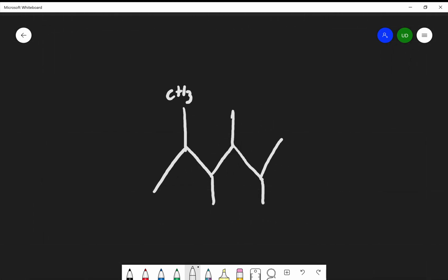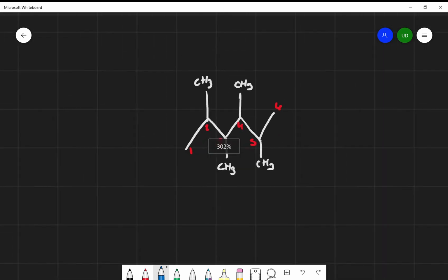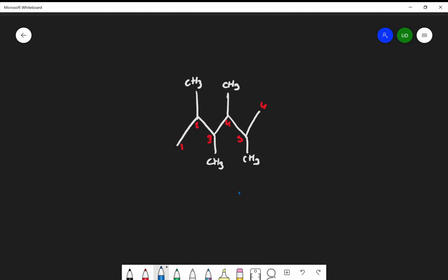Let's specify these for you. So in this case, you could start in either direction, left or right. It wouldn't matter, because after carbon 1, there'd be a substituent already present. So let's just start from this side. 2, 3, 4, 5, 6. So we have 6. So our parent group for our longest carbon chain would be hexane.